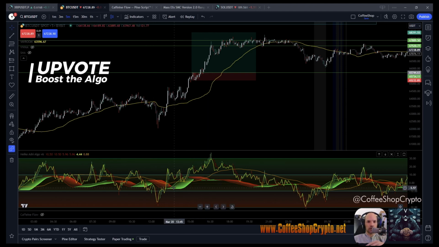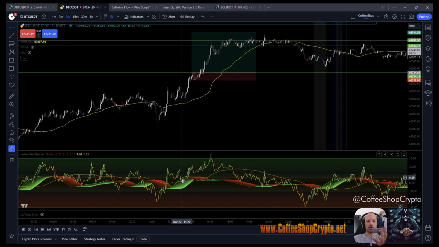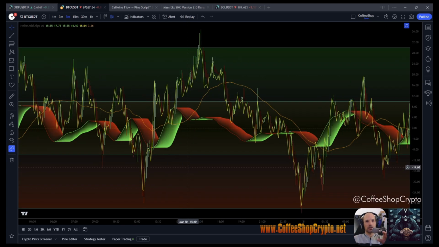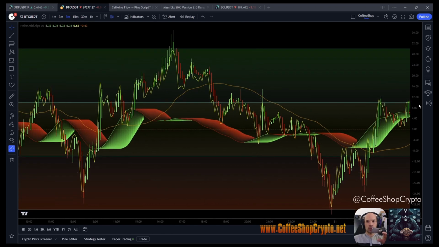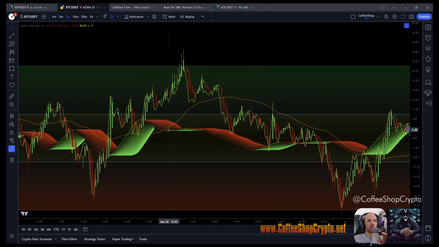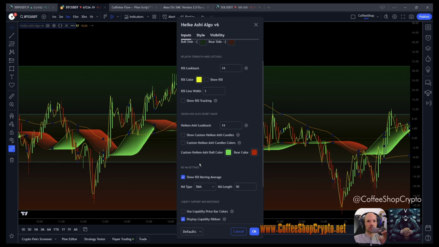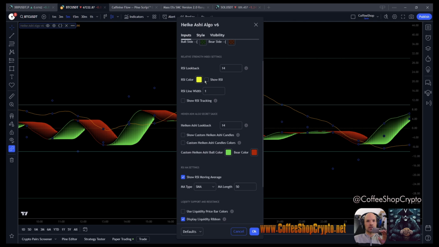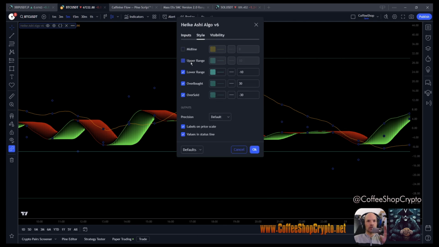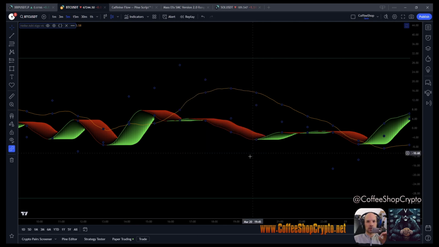I'm going to show you how to set it up. I'm going to turn a bunch of things off. You don't have to turn all these things off. I'm just turning them off so you can have a visual representation of what you're looking for on the screen. It's just for this tutorial. So let me turn a bunch of things off so you can see very clearly what you're going to be looking for. I'm turning off the background, the RSI, and the candles, and I think that's it. For the purpose of the video, I don't even need these levels.